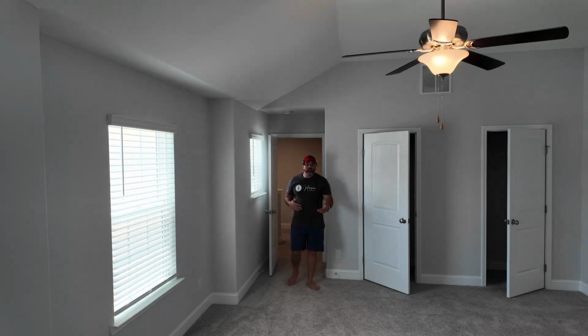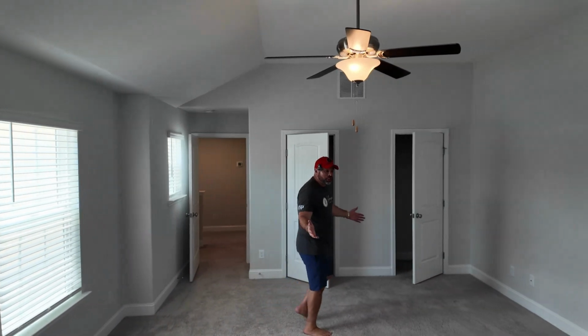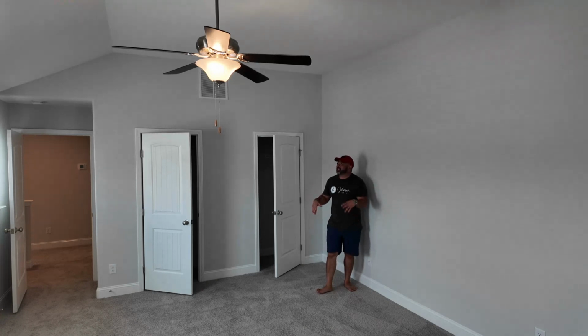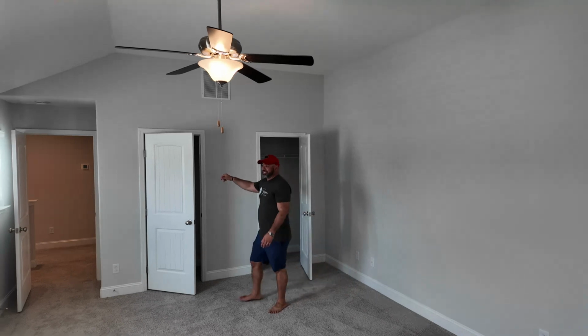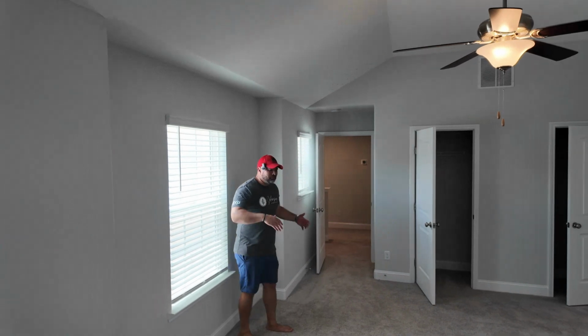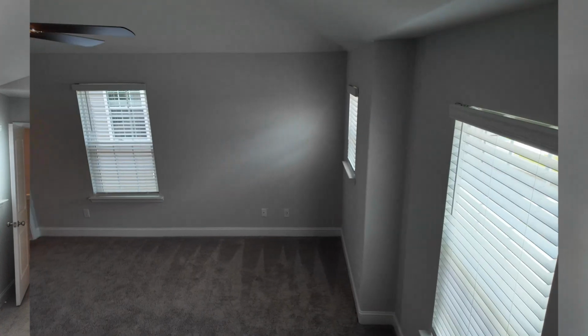Now, I don't know which one you would consider the primary bedroom. This was right off the stairs. If you wanted this one to be the primary bedroom, you could. The other one's of similar size, similar bathroom layout and everything, but man, look how big this room is. I love it. All kinds of room and space for activities. 2 closets right here, so everybody gets their own closet, which is fantastic. You could put a king size bed in here, a full-fledged sofa and a TV, all that good stuff. This is a great size room. And then it goes into its own bathroom, which you're about to check out.